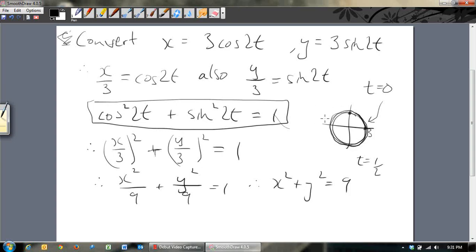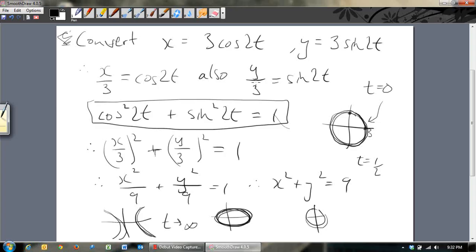And so we've actually defined movement around a circle, which is a lot more interesting than just plotting a circle like that. It's boring. If we introduce a third variable t, then we can actually show movement around these shapes. And so what we currently know is we know circles, ellipses and hyperbolas. So you might get parametric equations which go around an ellipse, around and around and around. You might get parametric equations that go around hyperbolas. They will go down there, then over there, then over here, then over there, and they'll continue to do that as t gets bigger. So that's parametric equation, that's how they work.